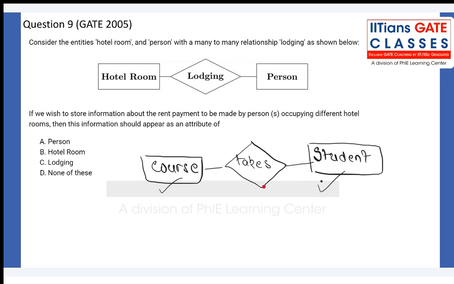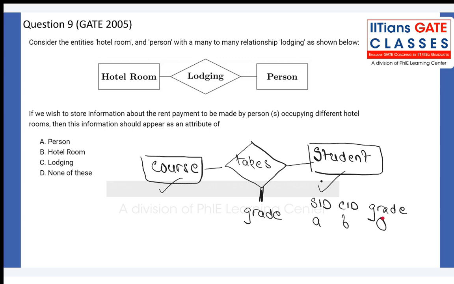So in that way, your table will be like this: student ID, course ID, and this is the grade. So student A with the course ID B got a grade O. O in my BTech college was outstanding. So student ID A taking a course B will have a grade outstanding.